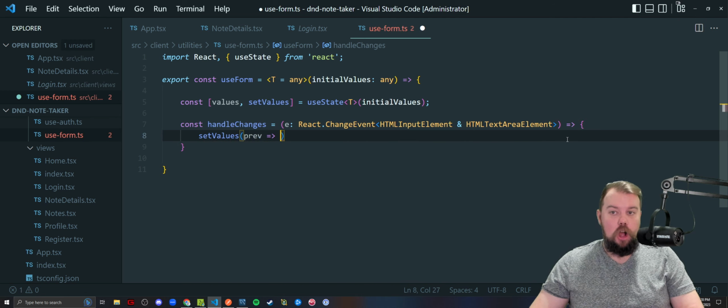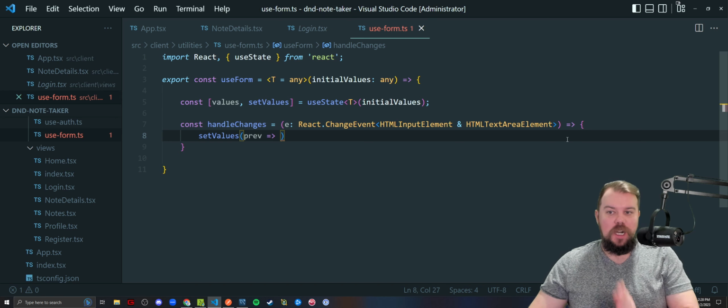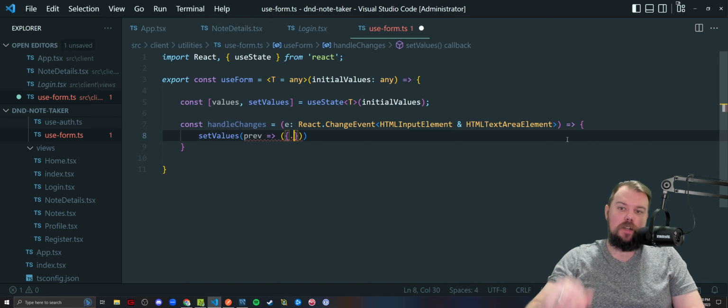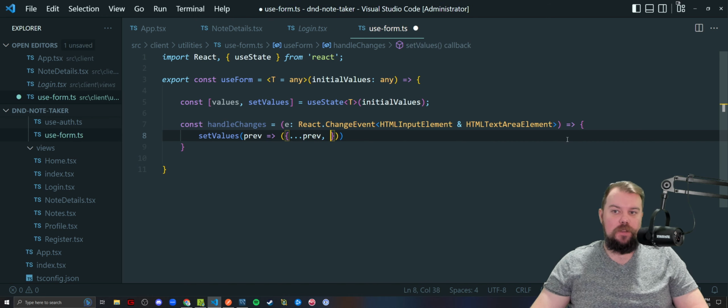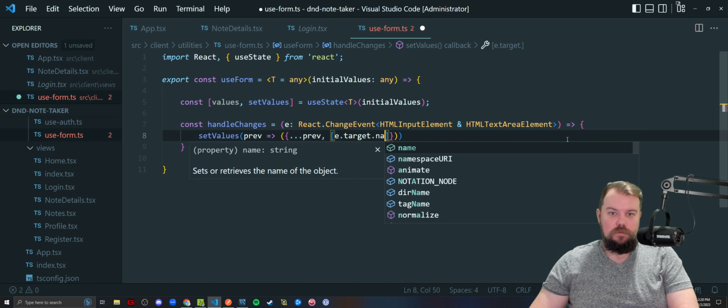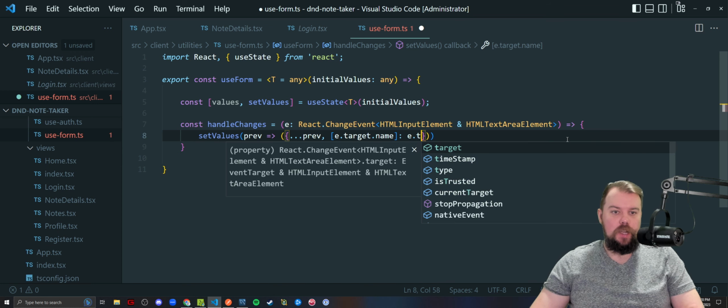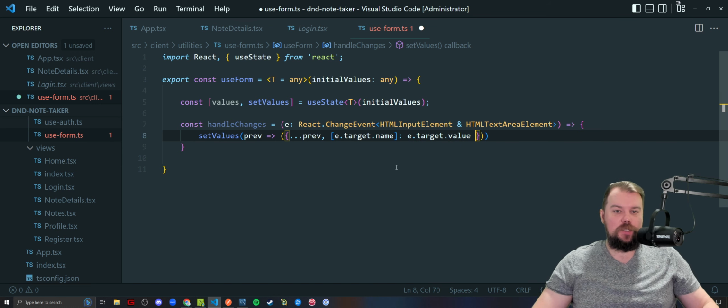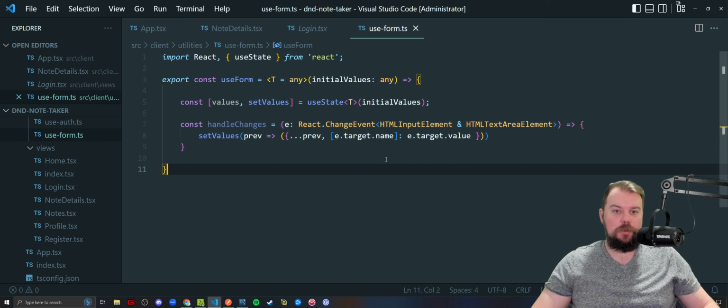So now that I have that event typed out, like we saw before, I can call setValues, and I'm going to be using the callback syntax to make sure I utilize closures to always be updating on a previous state and maintaining it, doing an implicit return of a new object where we spread out all previous values of our object, and we use the dynamic syntax of objects with the square brackets to say, hey, find this property or add this property and update its value as our user types.